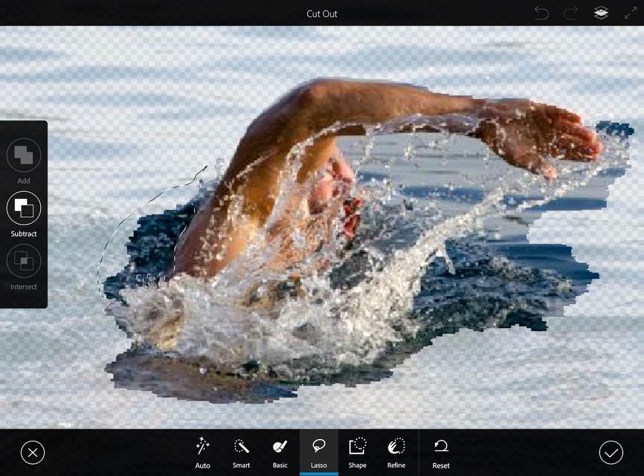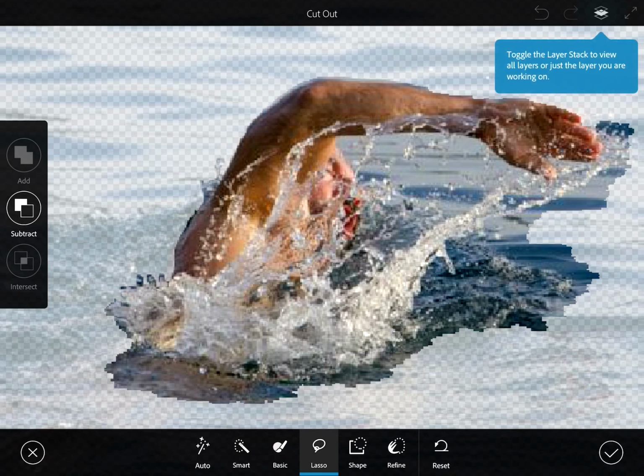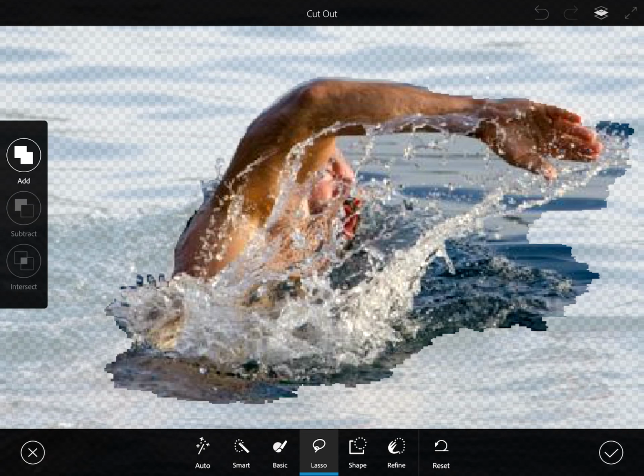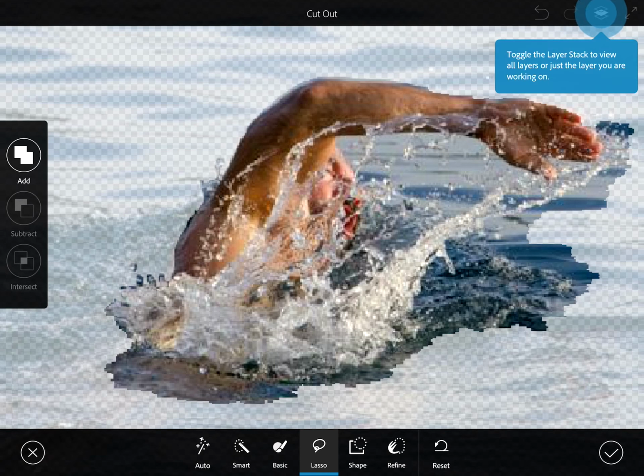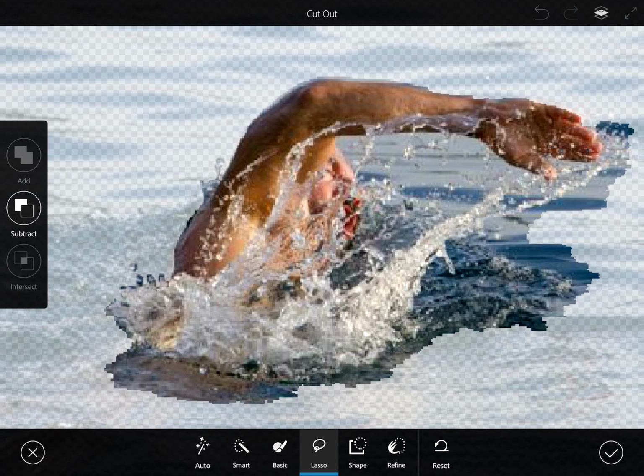So I'll take this out, but then I can always add stuff back in. I see this other little white splash that I would like, so I can take that and bring that back in, which I think I would. I'm going to subtract a little bit of stuff over here, but you can see how his body still glows through the water, and I would really like it to do that in the final image. So I'm going to keep that, because I think that will work well when I add it back in.